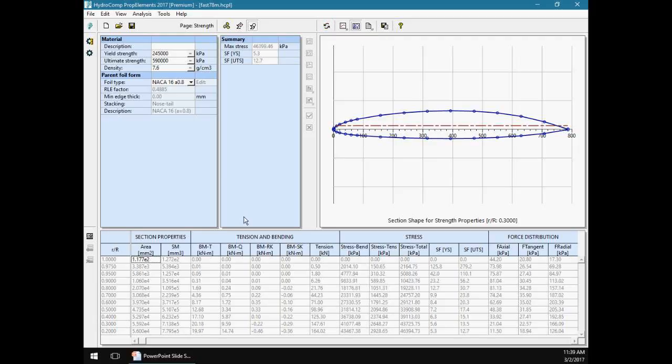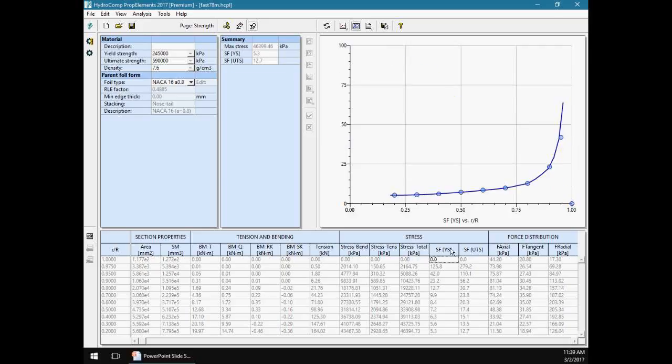Now I'll run my calculation, and then I can look at total stress values, safety factor distributions, and we can see what the minimum safety factors are and the maximum stress. So we have a 5.3 safety factor on yield and a 12.7 safety factor on our ultimate tensile stress. Now, one of the things that this tells us as a design guide is we may be carrying more thickness out in the outer radii than we need. So we could go back and reduce our thickness, change our thickness from a linear distribution, for example, to more of what's called a cantilever style distribution.